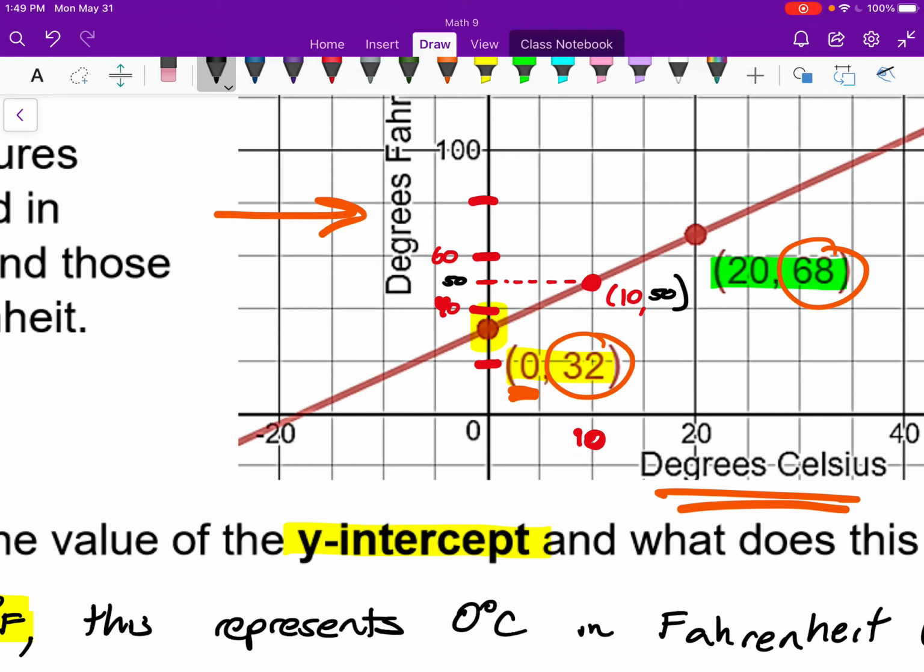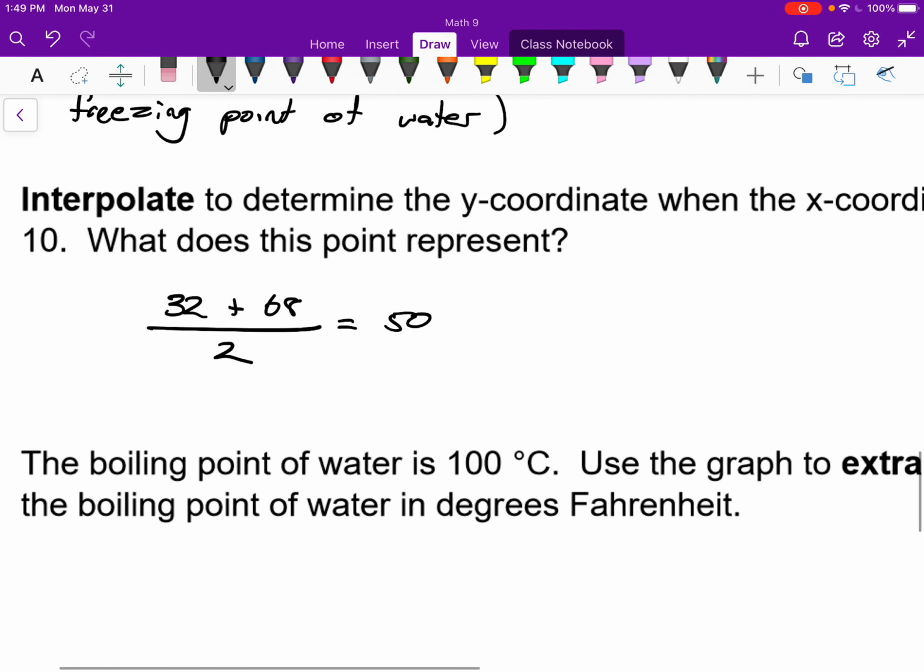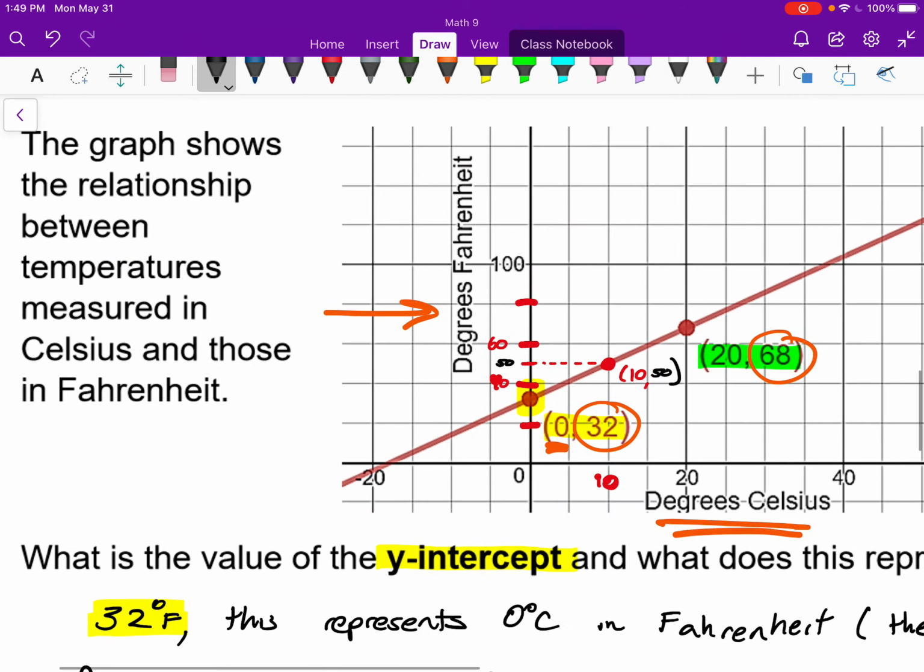So that's an example of interpolation. I looked within the data. It wasn't directly stated, but I could figure it out from looking at the data. So I'll say 10 degrees Celsius is the same as 50 degrees Fahrenheit. All right, and again, that 45 degrees that I was mentioning before would have been a good estimation if my y scale was going up in 10s, but it was going up in 20s, and I said it was going up in 20s, but whatever.